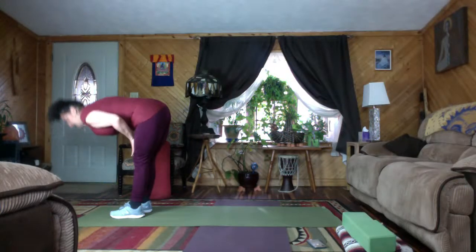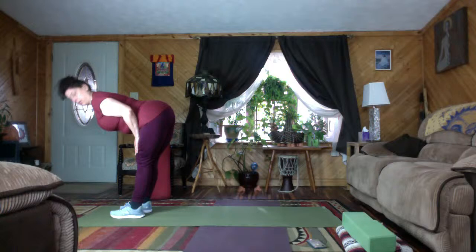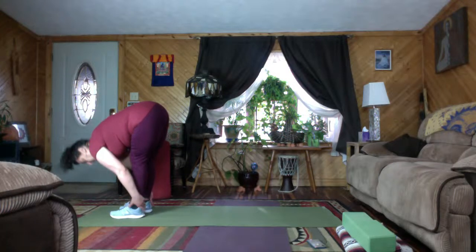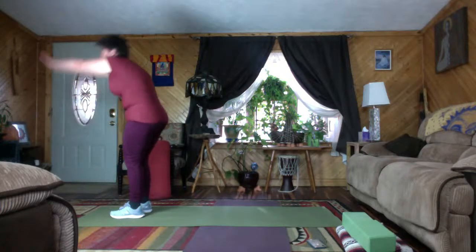And let's bring the hands to the thighs, flat back. So pick up those belly muscles, push the buttocks back, broaden the collarbones, and exhale, fold. Maybe hold the back of the legs and draw your head down and forward. And then hook the thumbs, reach up.